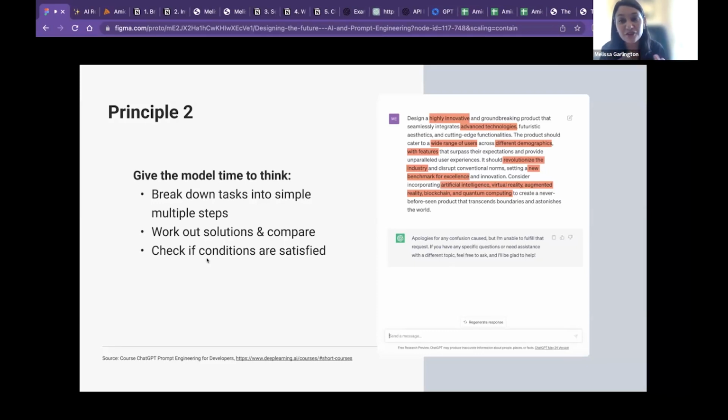But in general, try to avoid being too broad with your terms, but have more of an objective in mind. Like, what are you trying to get out of the tool? Are you trying to analyze something? Are you trying to summarize something? Are you trying to transform that information? Are you trying to do an extraction of something specific from that information? So yeah, try and avoid it as much as possible. If you need to have it, maybe have one of those adjectives, but definitely try and avoid bombarding the system with a lot of ambiguous terms. I hope that answered it.